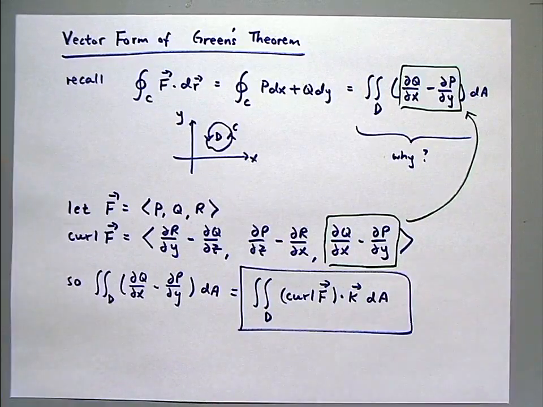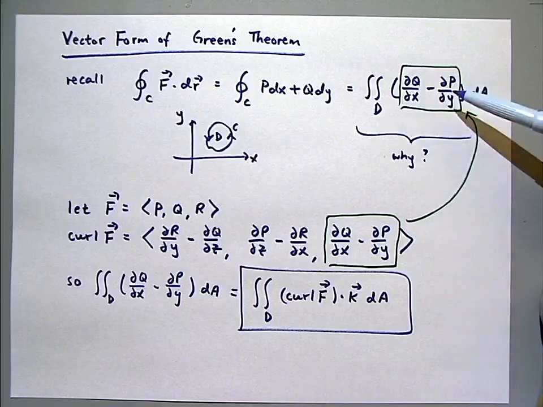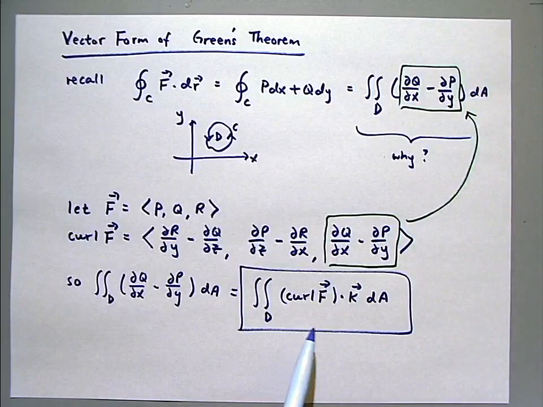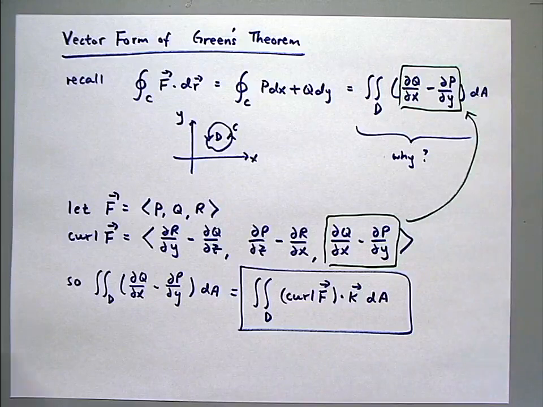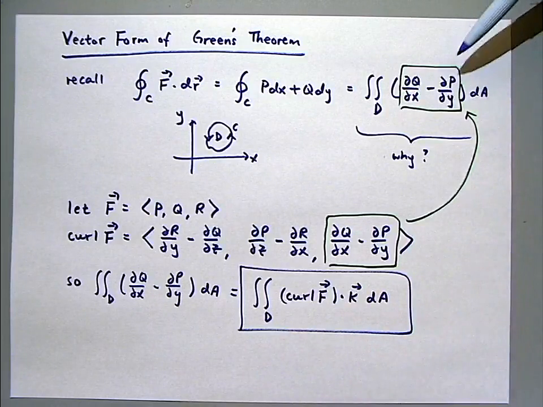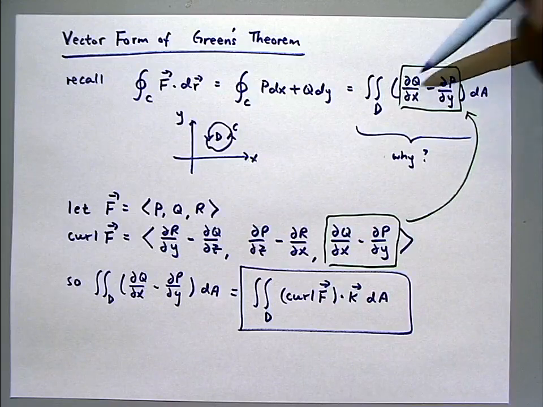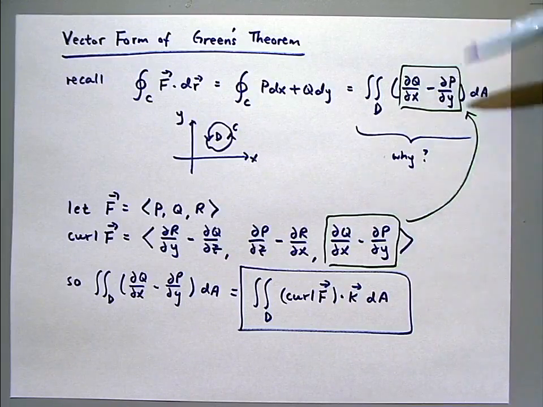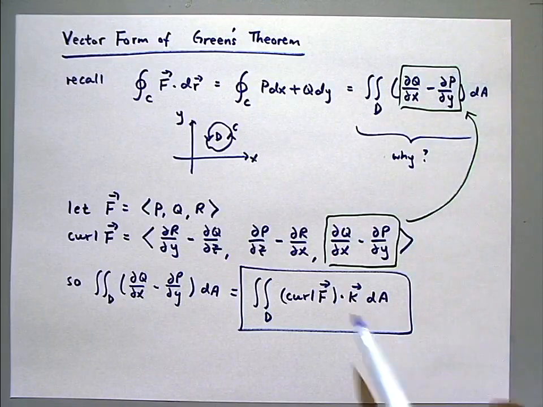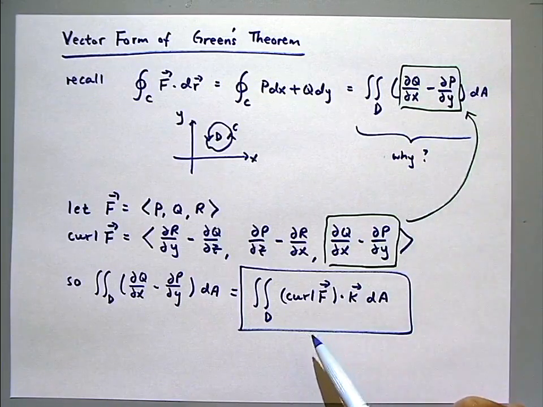So this is why, if we apply Green's theorem in a conservative vector field, we knew this was going to be a zero thing. And it's zero because the curl is zero for a conservative vector field. So the form that we saw earlier came from a more general expression, which is curl of F dotted with k. And this, remember, was also how we used to check for the conservativeness of a vector field. If Qx is equal to Py, then we knew it was conservative. But more generally, this is a consequence of the curl being zero for a conservative vector field.